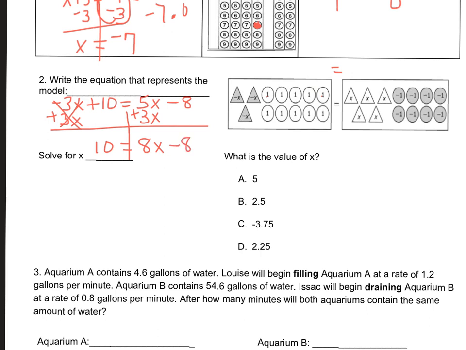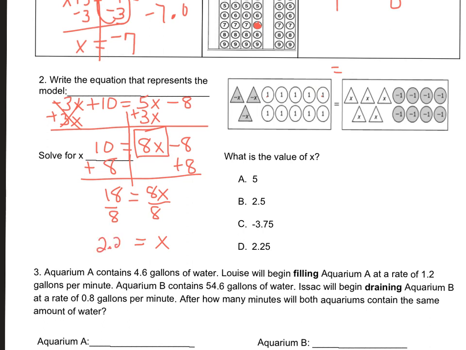Now my job is to go ahead and move all my numbers over to one side. And since I want that x alone, minus 8 is the number I am moving over to the left side. So what I do to one side, I do to the other. This leaves me with 8 times a number equals 18. My final step is to divide by that coefficient of 8, and what I do to one side, I do to the other. And when I enter 18 divided by 8 in my Desmos calculator, that gives me 2 1/4, or 2.25. So the correct answer here would have been D.